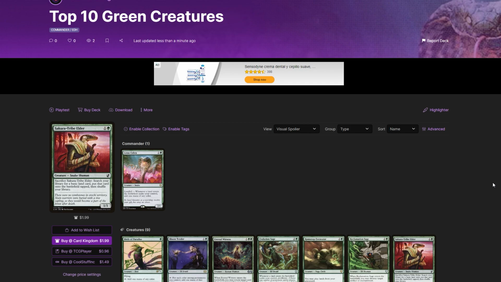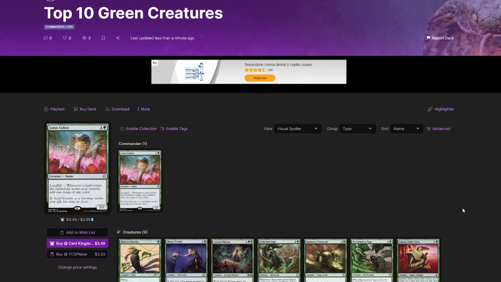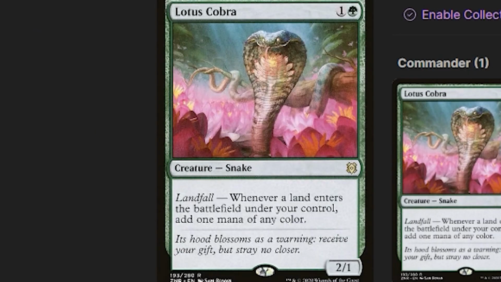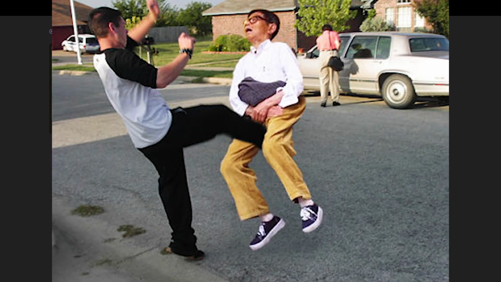Today, we're going to talk about specifically our top 10 green creature cards in Magic the Gathering for Commander, because that's all we play. The green creatures here are just really good. If you've been playing Commander for at all, you've probably seen some of these cards. You've probably seen all of them, honestly. They're all really good. So, let's kick it off.